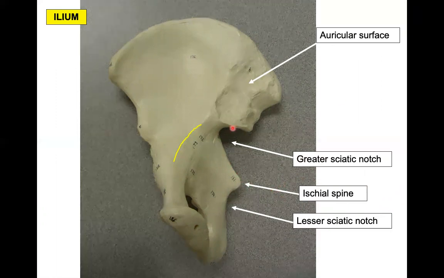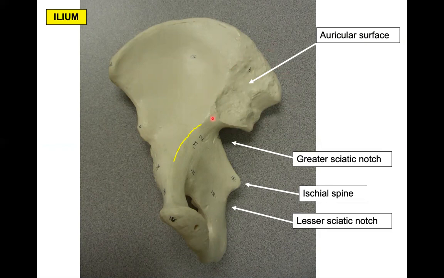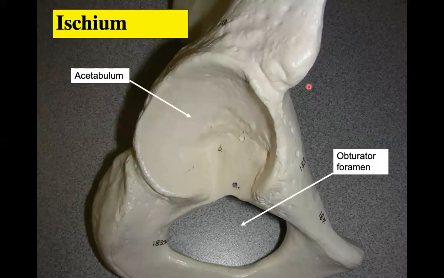The surface of the ilium that connects to your sacrum, this surface right here, which identifies the posterior aspect of the ilium, is called the auricular surface. Now you have a very pronounced circle or dome inside your os coxa. This is called the acetabulum, and this is where the head of your femur fits into your pelvic bone. So if somebody has hip replacement surgery, they're replacing the head of the femur that is fitting into this space. You also have an opening inside your os coxa, and this opening is referred to as the obturator foramen.